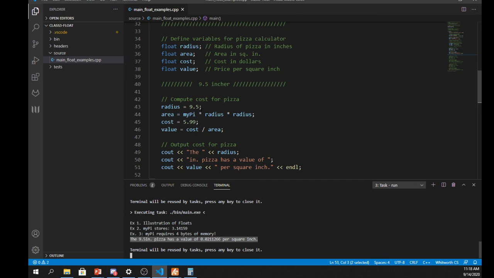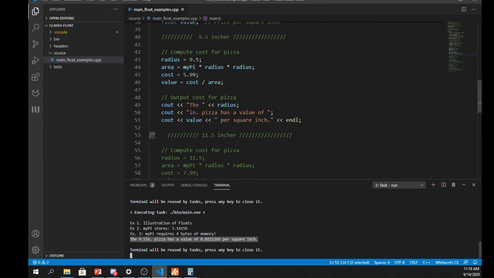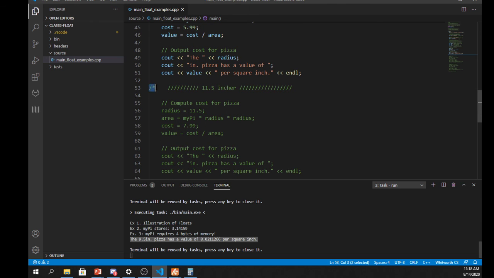So questions? Okay. Then if I move down, my next 2 examples are very similar. I defined another size of pizza, 11.5. I give this size to radius, still calculate the area, and give the cost.